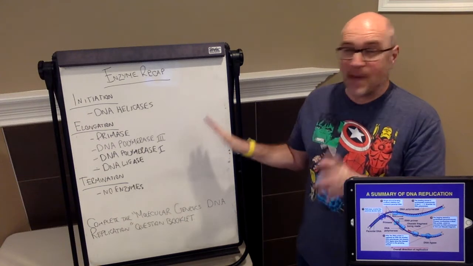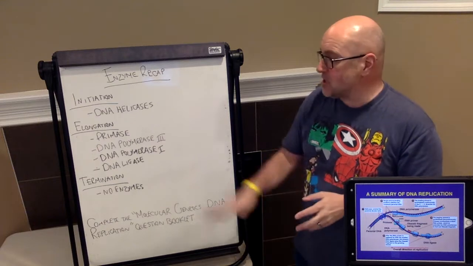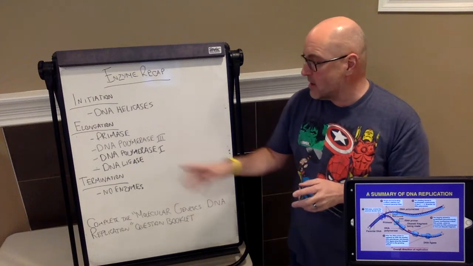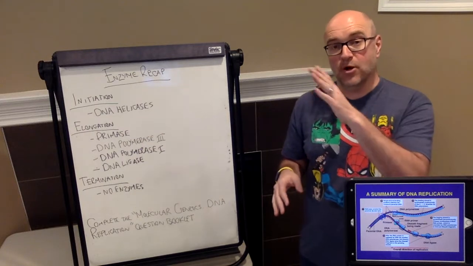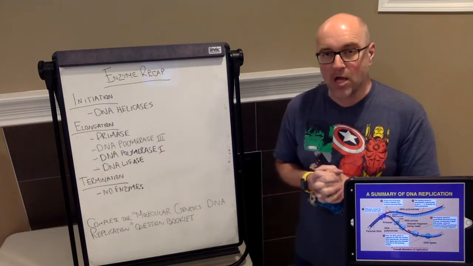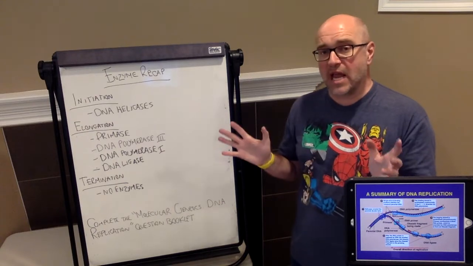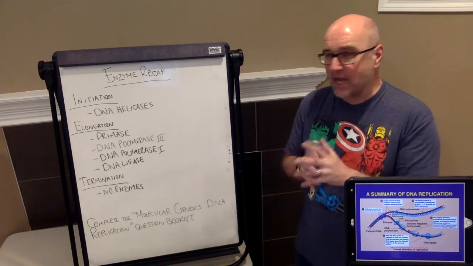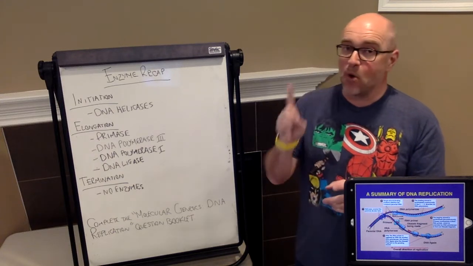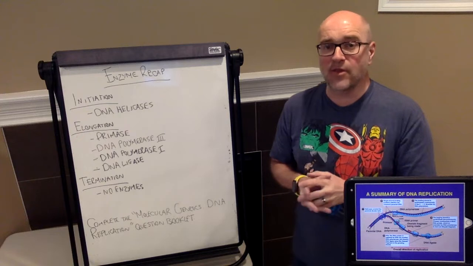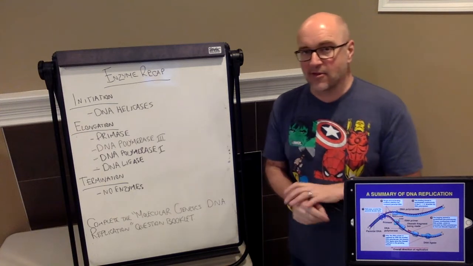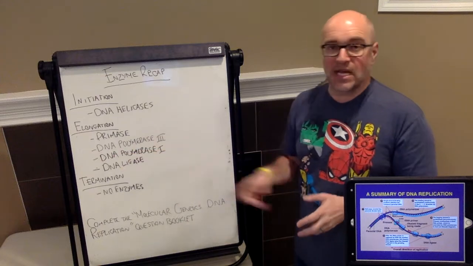But anyways, getting back to the enzymes involved in the elongation, primase again lays down your RNA primers, which are the starting point for your daughter strands. DNA polymerase is going to actually build the daughter strands off the RNA primers. They're basically making the DNA polymer. Once all the DNA has been built, whether it's the leading or the lagging strands, anytime that there is an RNA primer present, there's only going to be one RNA primer present on the leading strand, multiple RNA primers on the lagging strand. We have to remove those using DNA polymerase 1.